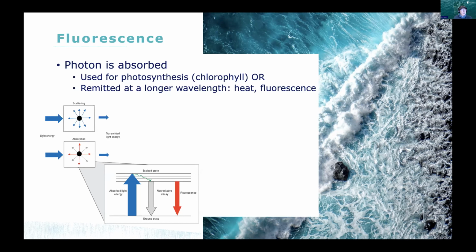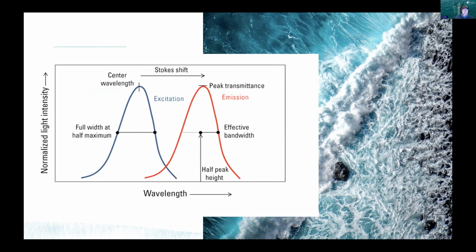And the bottom right of the picture is showing essentially as light is absorbed into the various energy states of the atom, it can be one or more of them. There can be some internal interconversions between those spaces, but in the case of heat or fluorescence, it drops down. And notice that the gray and red arrows are shorter than the blue. If we think of those as the amount of energy the photon has, a fluoresced photon always has a little bit less energy than the absorbed photon, and that results in essentially a shift.